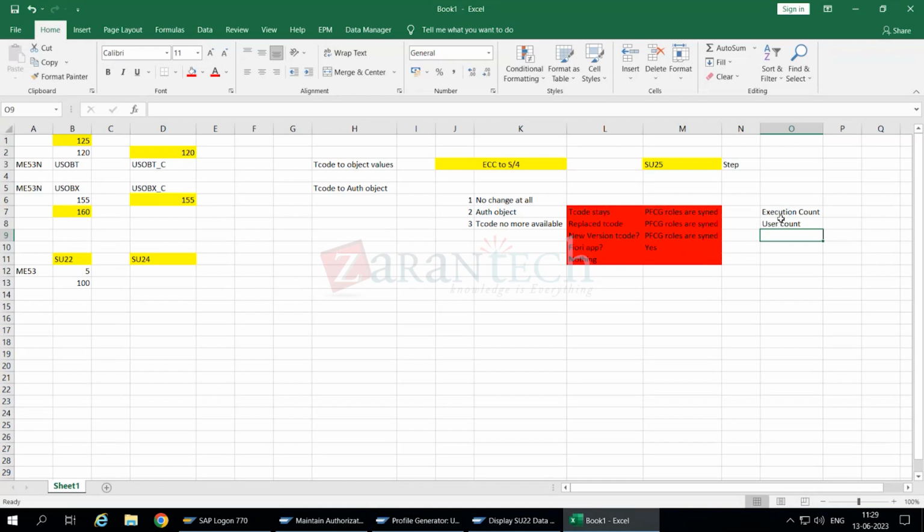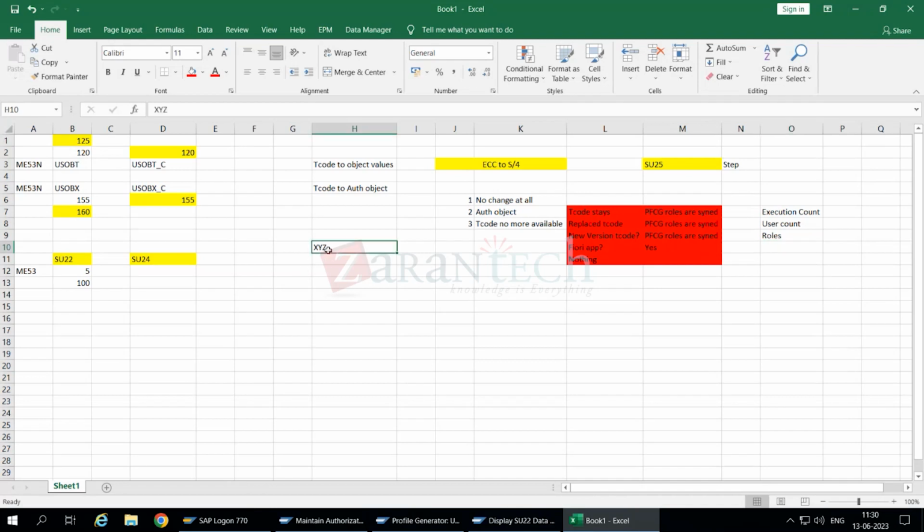And this we basically then use to categorize the transactions or changes which are very important. And you will see somewhere, let's say there was an XYZ T code which nobody used, and then they are saying it is not available. Okay, fine, we don't care. Anyway, no one is using it. It is not part of my roles. Another point is roles. But if somebody is using it, that means it is part of our roles, right? So if something is not part of our roles, we don't care.